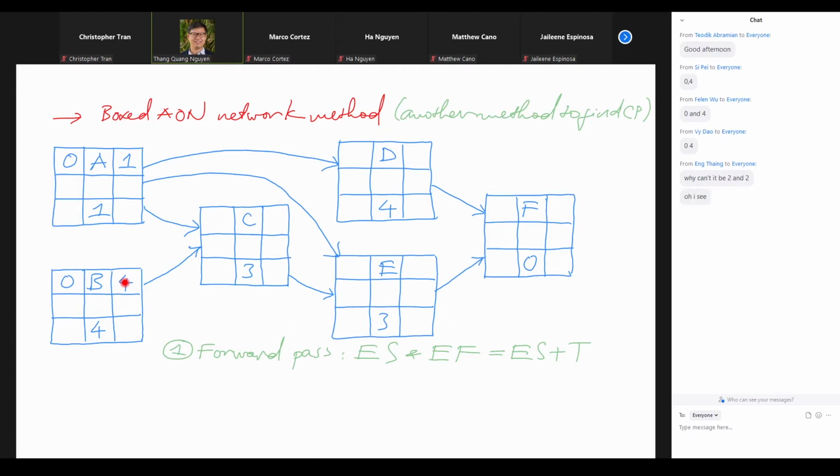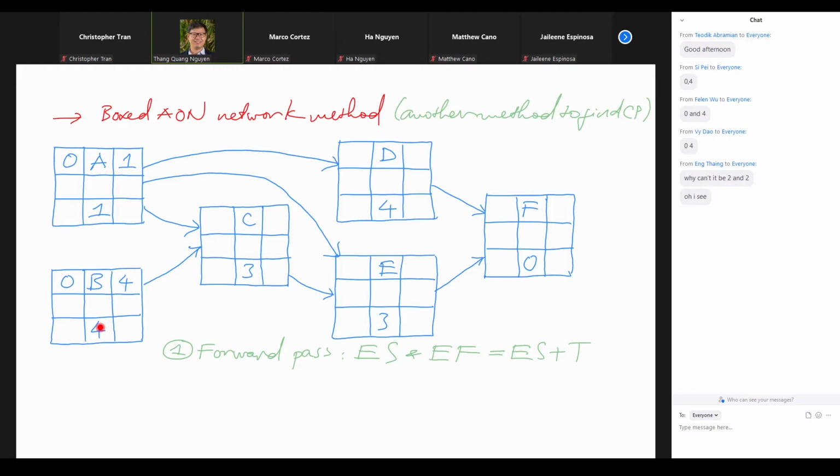Okay, good. All right, so that's A and B done, right? Let me clarify, okay? The numbers that we see here are points in time. 0 is a point right now, right? And 1 is the end of the first week. Or down here, 0 and the end of the 4th week. The numbers down here are different. The numbers here are the duration, how long. It's not a point in time. It is how long it takes, right? So 1 week long, 4 weeks long.